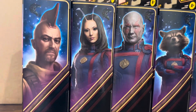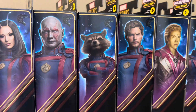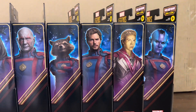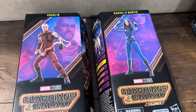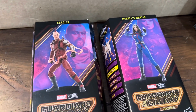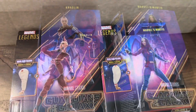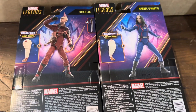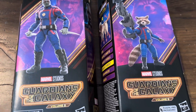Hey, what's going on guys? Today we're going to be taking a look at the most recent Marvel Legends figures I've picked up. We have the full wave of the Guardians of the Galaxy Volume 3 figures. I am pretty behind on this wave so I am glad to finally have all these figures. I did pick up the Deluxe Groot quite a while back, so I am keen to get all these figures together on the shelf.